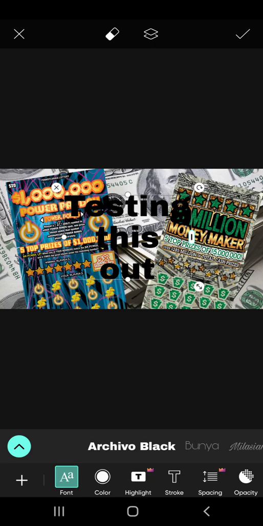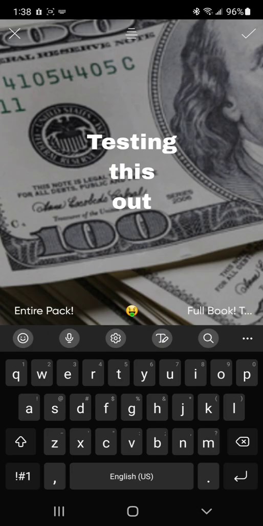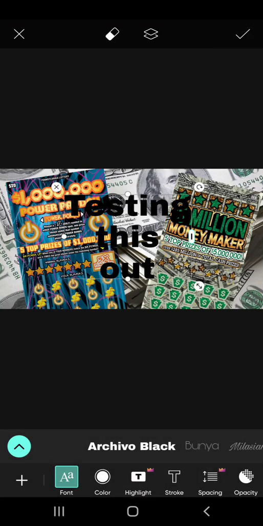I'm not really sure what color is going to default to. Sometimes it'll be white, sometimes it'll be black, but in this case it is black. Let me go back. Sorry, I hit the double again. So now you want to play around with a couple of the different things.